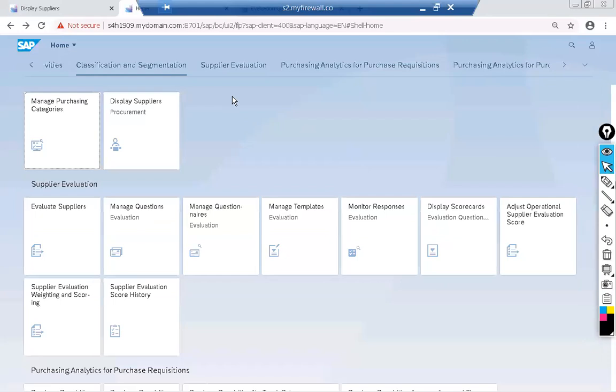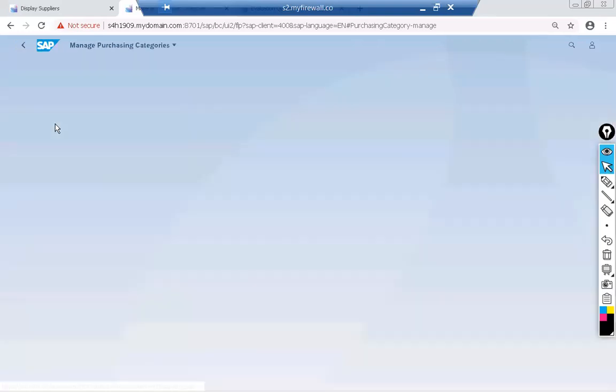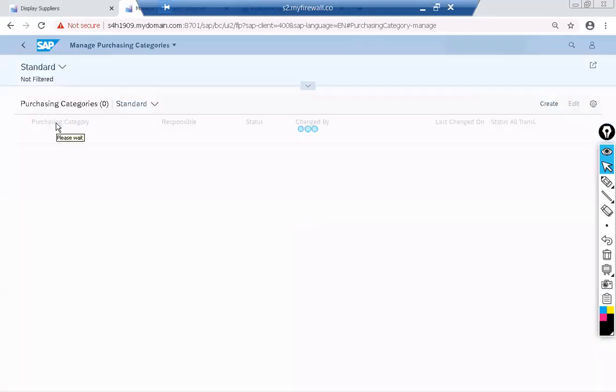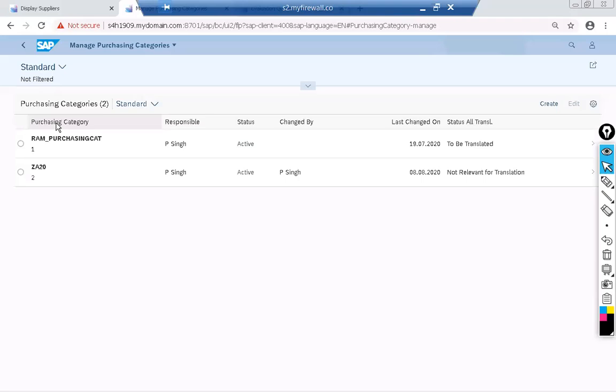Basically, in classification and segmentation, we have Manage Purchasing Categories. In Manage Purchasing Categories, you will see what category has been created, what categories are activated, and we will be going here and creating our own category.